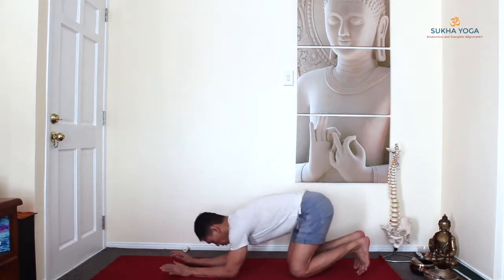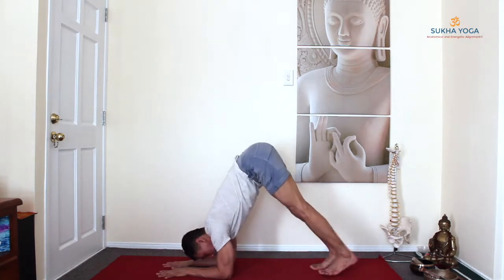So the forearms. Definitely this will require flexibility of the shoulders. If it's not happening — for example, as you walk your feet forward and the elbows start to slide out to the side and you feel the pressure — it means you're not ready. Work progressively to develop shoulder flexibility. You can kick into this position, but that is not the approach here; you're pressing up. Although we're lifting one leg at a time, you push from the foundation. If the shoulder flexibility is not present and you force it, you might end up putting pressure in. Back off and work to build not just flexibility but also strength, especially of the respiratory system, because the breath has to be light as you do the position.